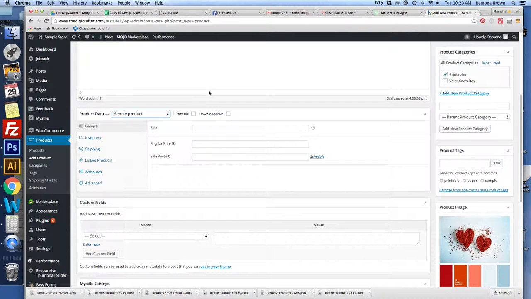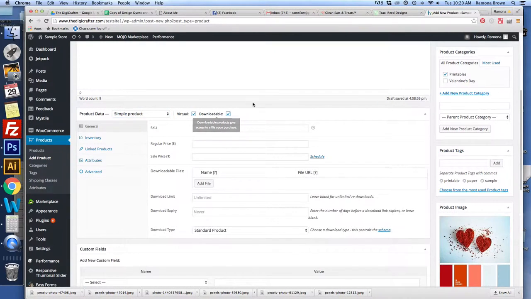If you have downloadable products, click virtual and downloadable, and this will give you a place where you can put in the link for them to download the product, which we can deal with in a different video. It will also turn off the shipping options connected to this.